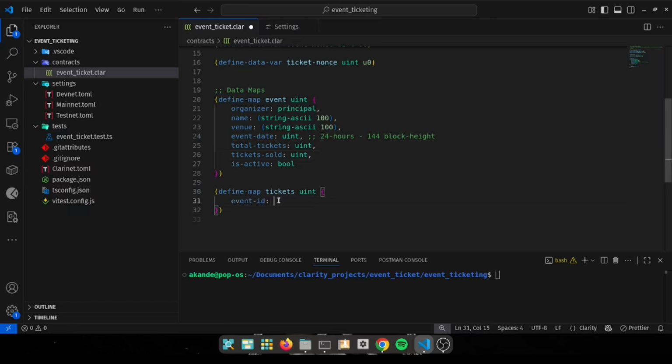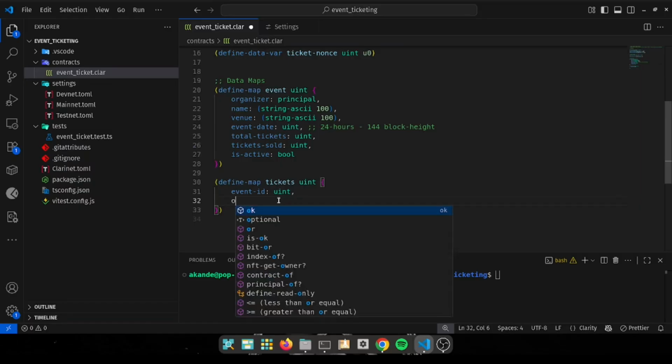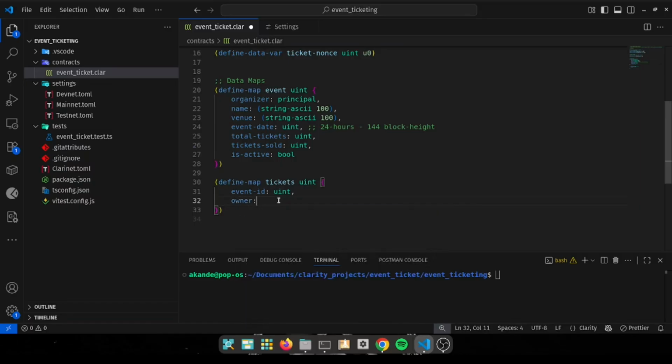Another thing we should be getting is who owns these tickets, with the address, with the data type of principal.